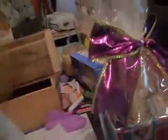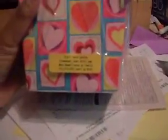But anyways, we're going to take it out and see what I got. Oh, how cute. I got her little Valentine's package. Oh, look at how cute it is. Oh, that's a cute little box. It came in with a pretty, pretty bow. Oh, wow, I can't wait. Ooh-wee. I'm opening it. Now I'll put it back together.